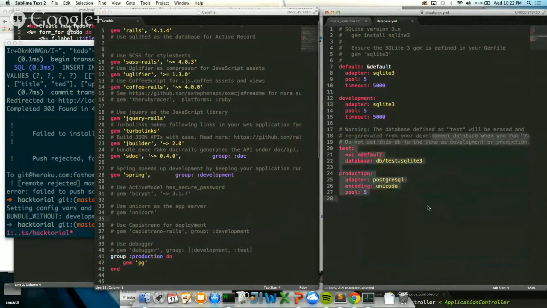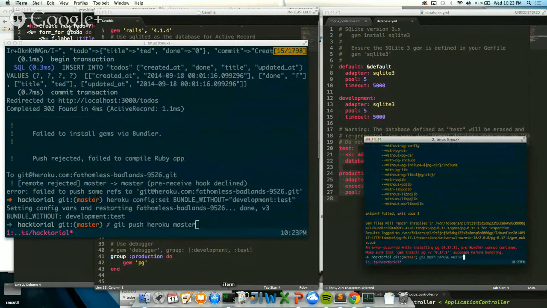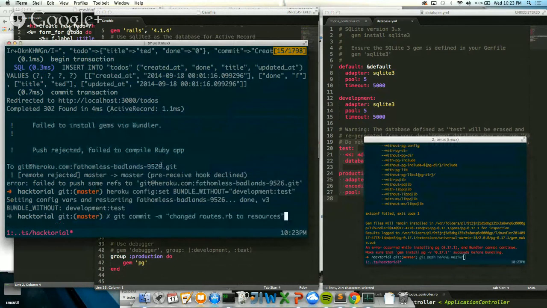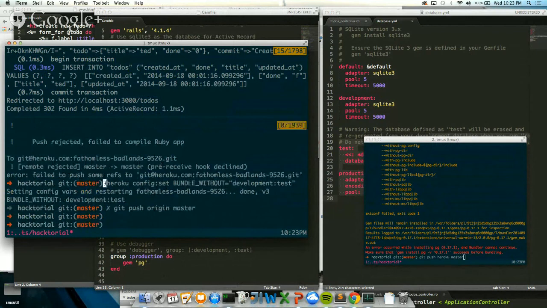Okay, so I'm having trouble with bundle. I think it's something really big. But after you do that, make sure you run bundle install so that you get the pg gem. And then after you set that flag, it should work. So that flag was just in case everyone didn't get it. Right here.